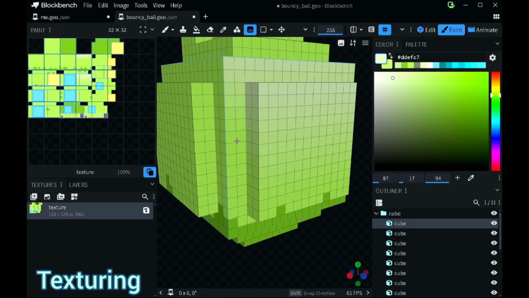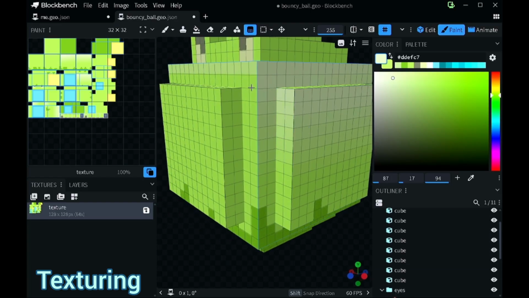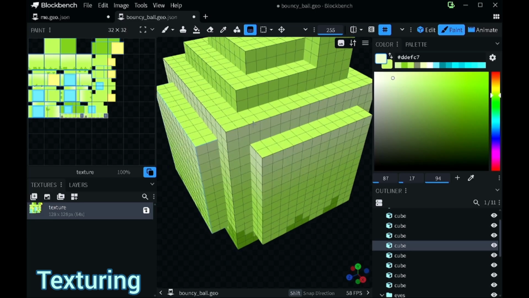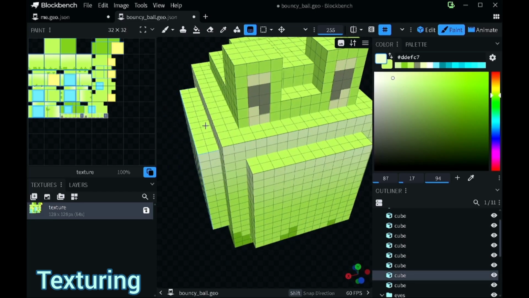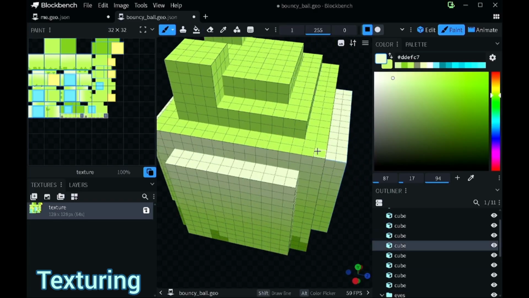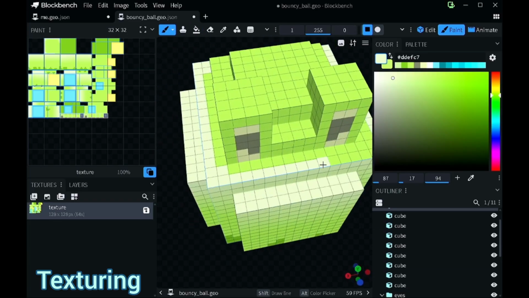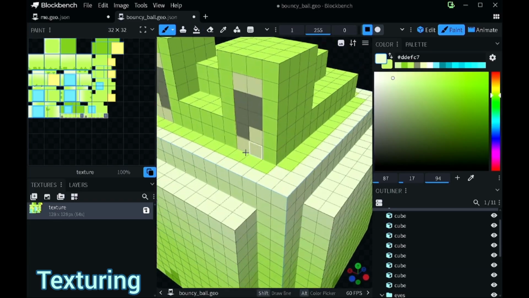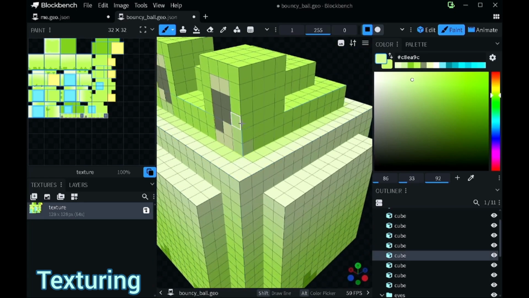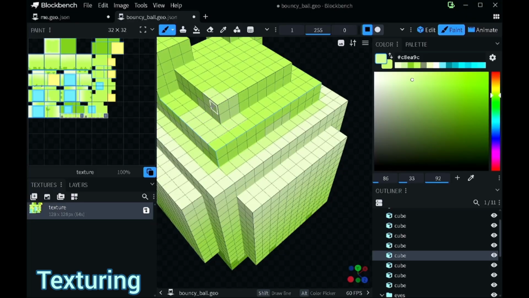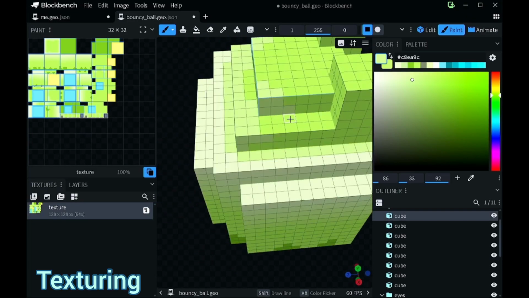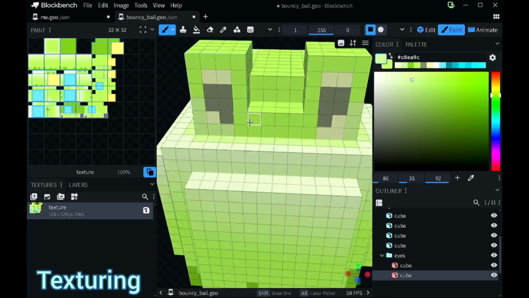Experimenting now with the gradient tool, I thought I'm going to add this really nice white gradient going down my mob so that it will give this sort of shadowy effect on it, or at least this sort of light. Seeing as I want this gradient to look good and not random, I am going to take white pixels and fill in these little bits so that it will look more like it fits on the actual top of my bouncy ball. To make it fit better, I'm going to add a slightly lighter green to my actual head of the bouncy ball. And I think I'm going to dub this thing the frog ball because it looks like a frog. It looks like the old bouncy balls you get when you're a kid, and I love that.